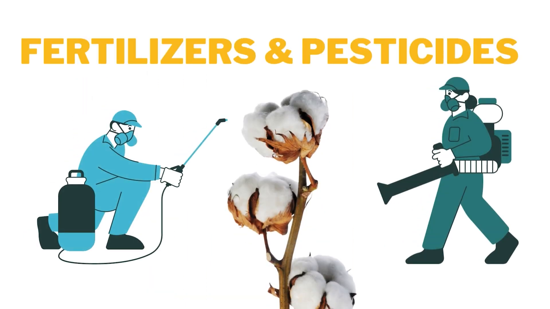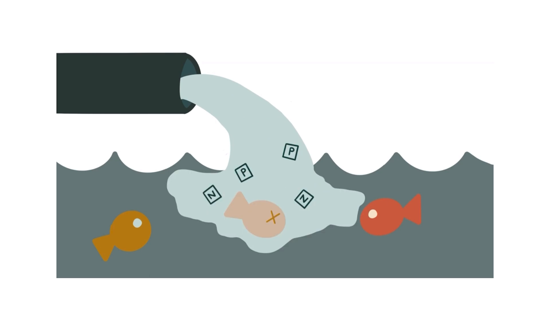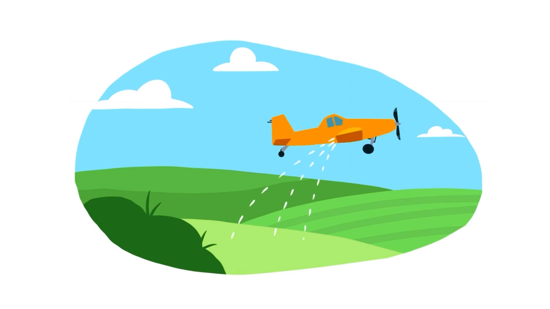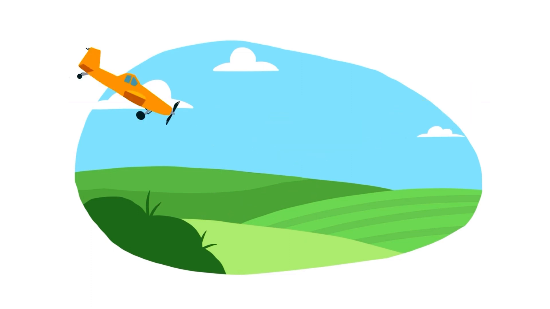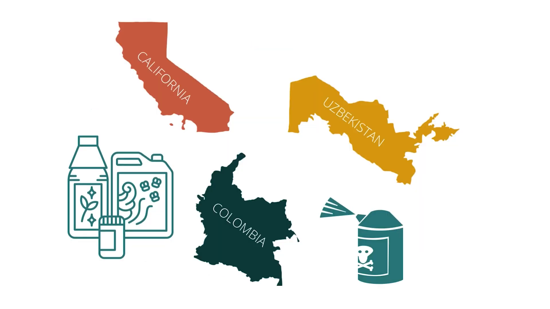Another set of problems comes as a result of helping the crops grow with fertilizers and pesticides. Fertilizers use a lot of phosphorus and nitrates, which run off into surface or groundwater, disrupting aqueous ecosystems. Overuse can harm nearby animals and people. Additionally, pesticides used to protect crops have increased local human exposure. One method of spreading pesticides is by spraying from airplanes, resulting in fast but inaccurate application and considerable risk of pesticide drift. Cases of unintended contamination as a byproduct of cotton production have been reported in California, Uzbekistan, and Colombia.